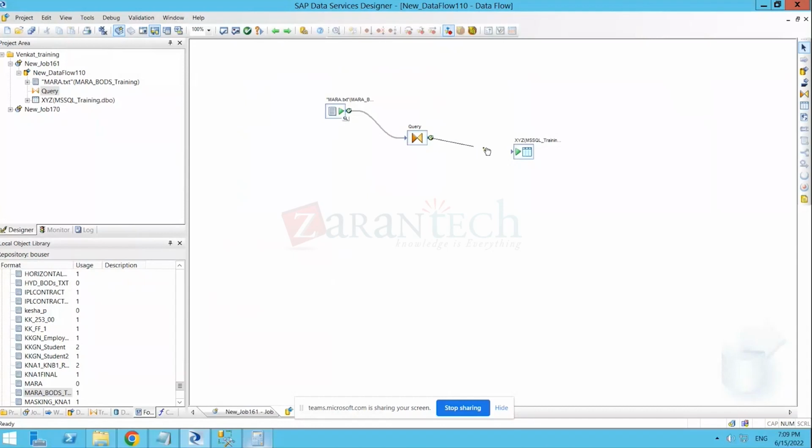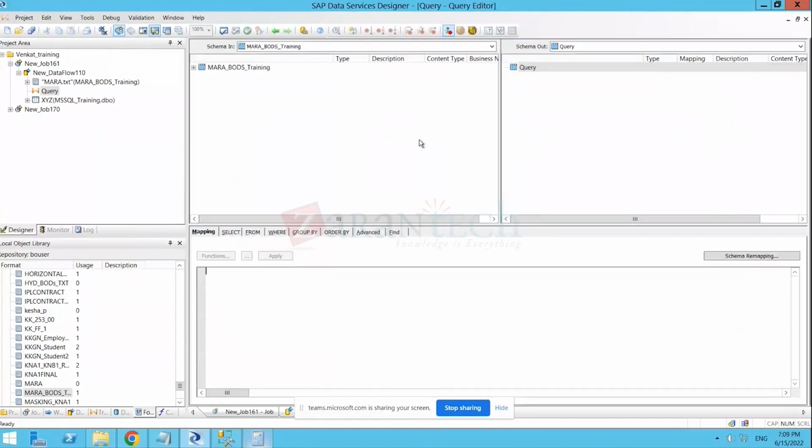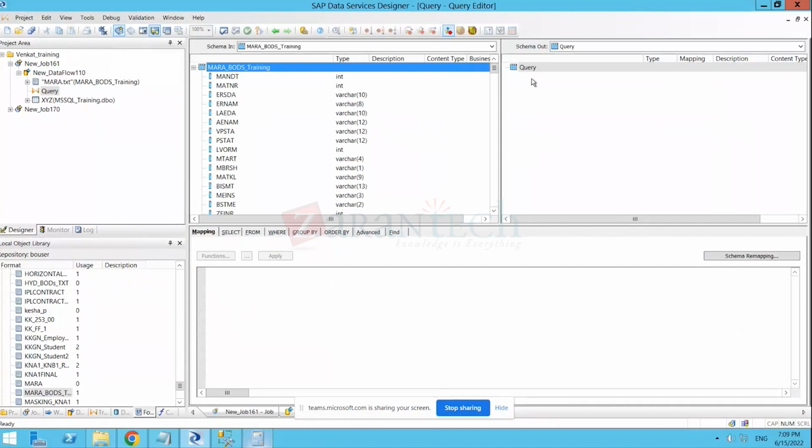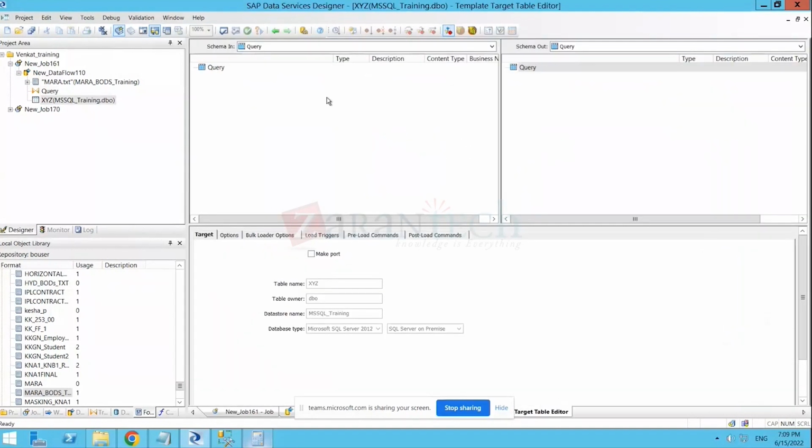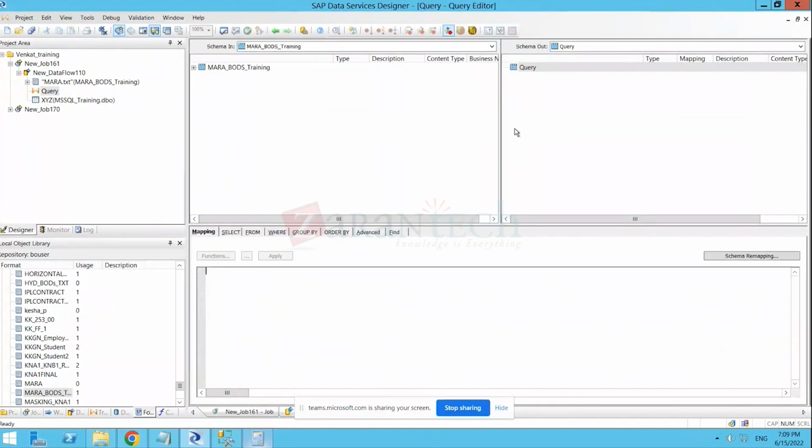And I just map here. Now what happened? Incoming columns are available, but output columns are not there. Why? Because in our target table there are no columns available. Listen, I have not completed, Sudhakar. Whenever the user has given you, say, material number and material description, two columns, those columns will appear here.